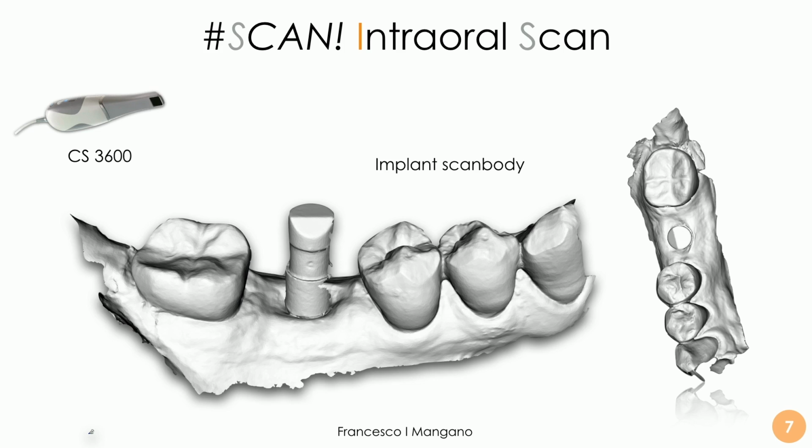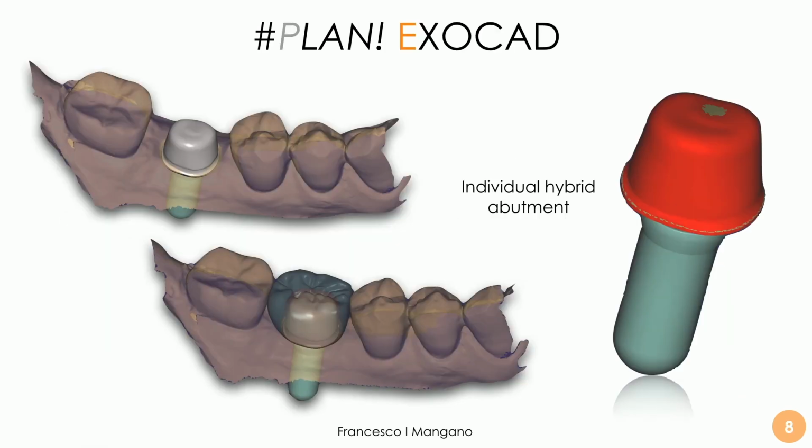In this case we used a 3600 scanner, now we use a 3700 from Carestream Dental, but it's more or less the same, the principles are the same. So the implant scan body, and then everything is transferred to the dental technician. The dental technician, as I told you, replaces the scan body mesh with the scan body library file. The scan body library file is coupled to a complete library of T-bases. We call them T-bases. These are the bases for the modeling.